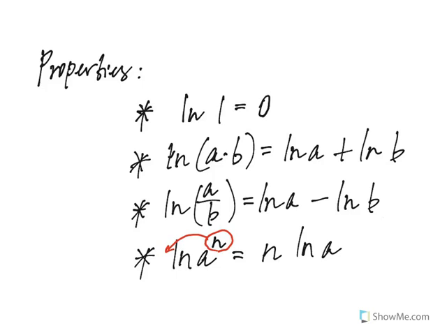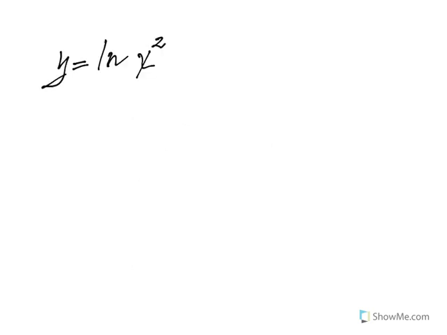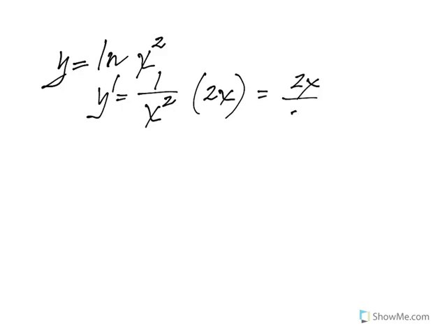So now let's combine the properties, and I'd like to show you how those properties apply to finding derivatives. All right, let's go back to the original formula. If I've got that y is equal to the natural log of x squared and I derive that, my y prime will be equal to, if you recall from a few pages back, when I derive the natural log, it is 1 over what I am logging times the derivative of what I'm logging. So this gives me 2x over x squared. The x's cancel. This gives me 2 over x.